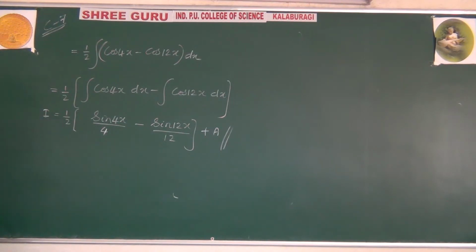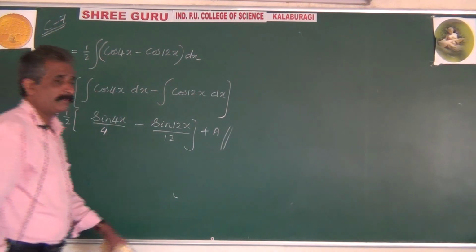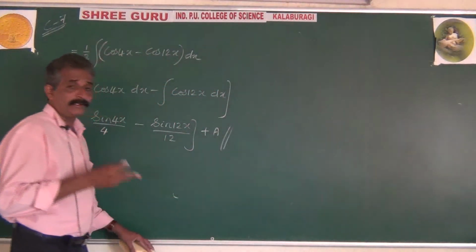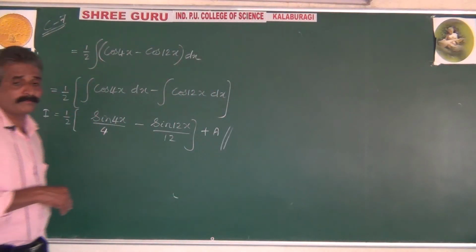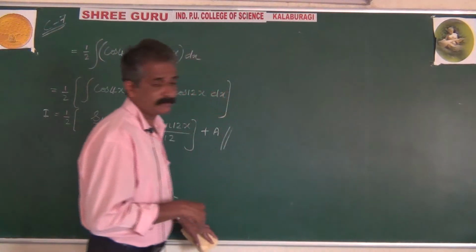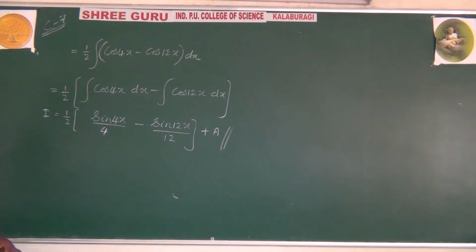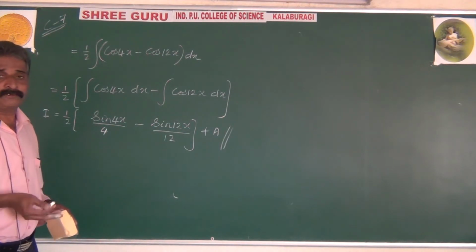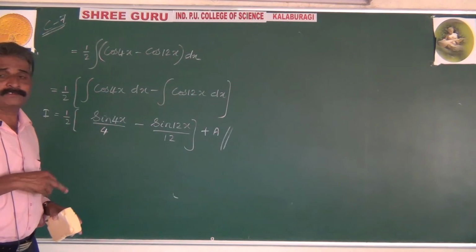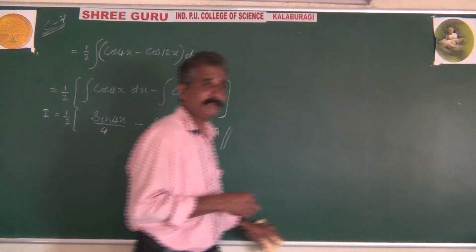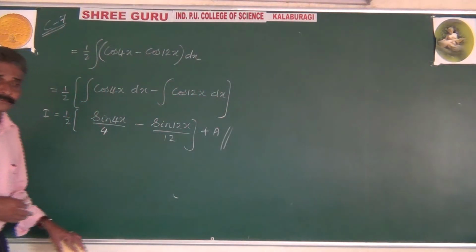So here using the sin A sin B formula is very crucial. One has to remember them. You know, there are a total of 8 formulas. 4 of them will transfer product into sum, another 4 will transfer sum or difference into product. Sin A cos B is 1 by 2 sin plus sin, cos A sin B is 1 by 2 sin minus sin, cos A cos B is 1 by 2 cos plus cos, and sin A sin B is 1 by 2 cos minus cos.